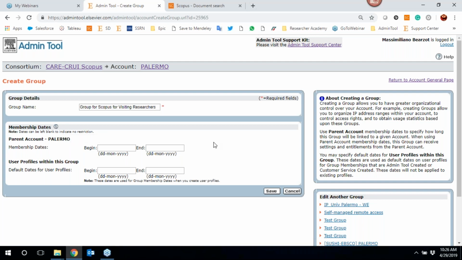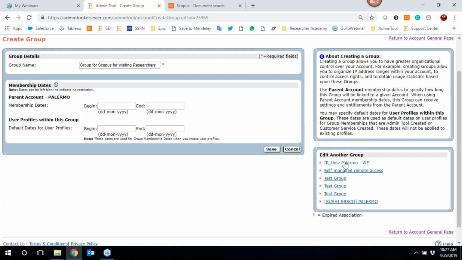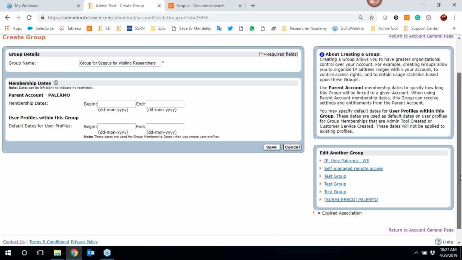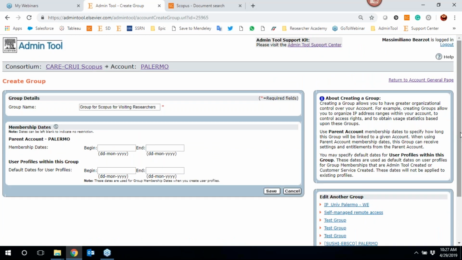When you are creating a group, you create it within your institutional account. As you can see, we have the main one, and then all the other groups inside the account of your institution.